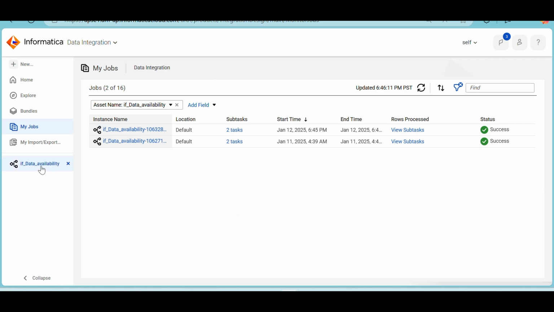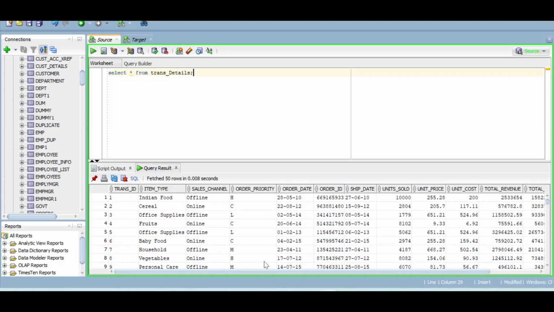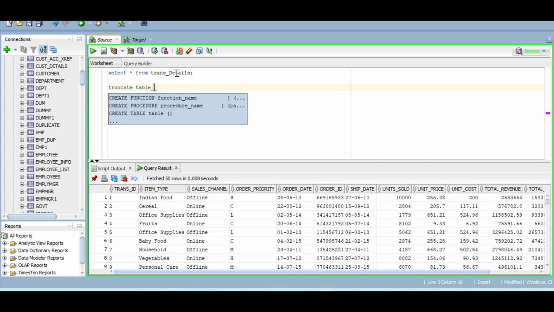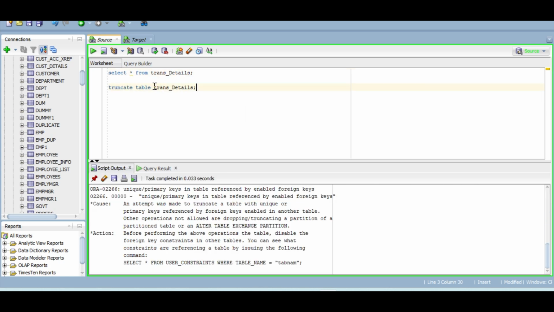So let's see if the data is not available. For that, what we have to do? Let me truncate this. Okay, we have a unique constraint.